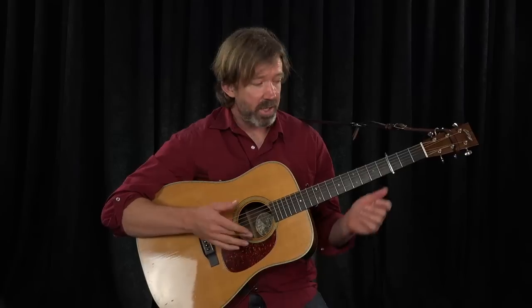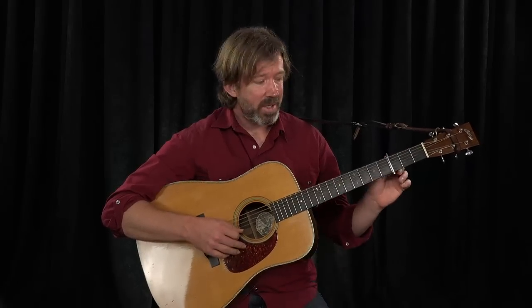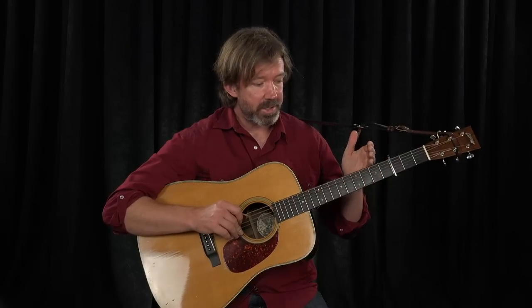If I'm in the studio and I'm doing something that really needs to be in pitch, I will do all these things, and then I'll check my tuning again with the metronome, with the tuner. I'll check my tuning again to make sure I don't need any small adjustments, because sometimes you might need to adjust just as you get higher up the neck, as far as the intonation of your guitar. But putting the capo on properly will solve a lot of that problem for you.